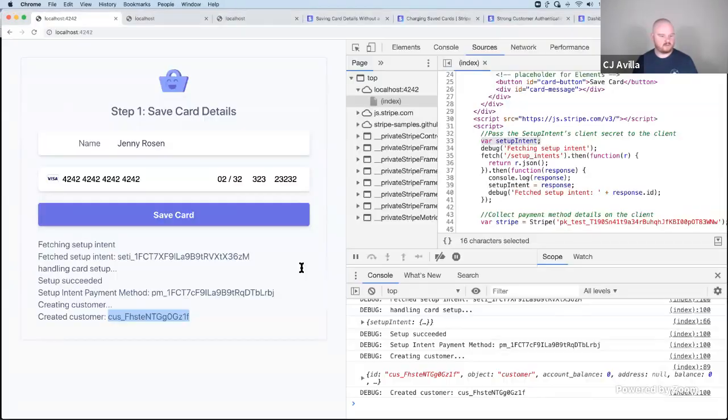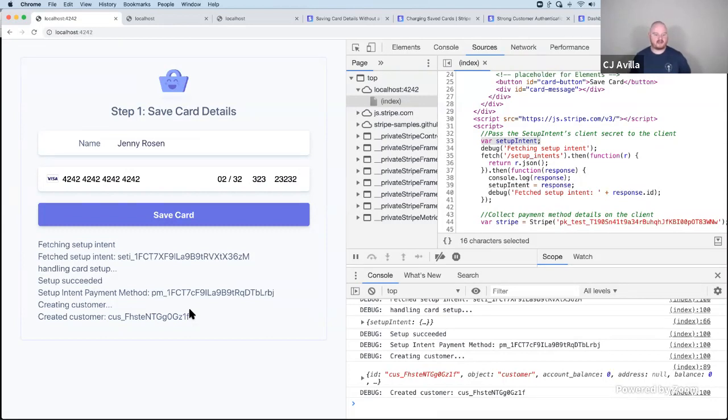Back to the browser. All right, so the next step here is that we want to create a way to charge the customer later. So we're going to build an admin interface where you pass in the string for the payment method and the string for the customer. Obviously, in your own system, you would store reference to these IDs. You want to store reference to the customer and the payment method so that you can charge these later.